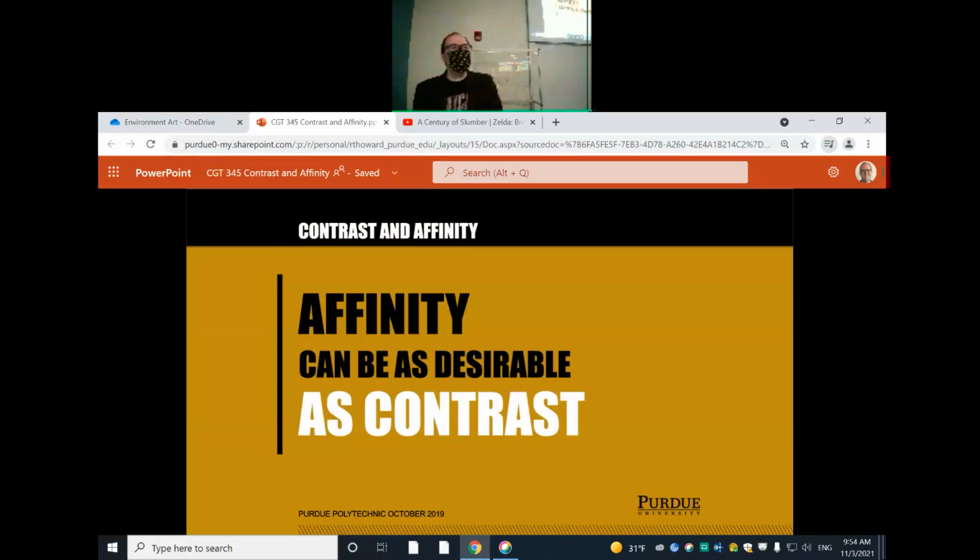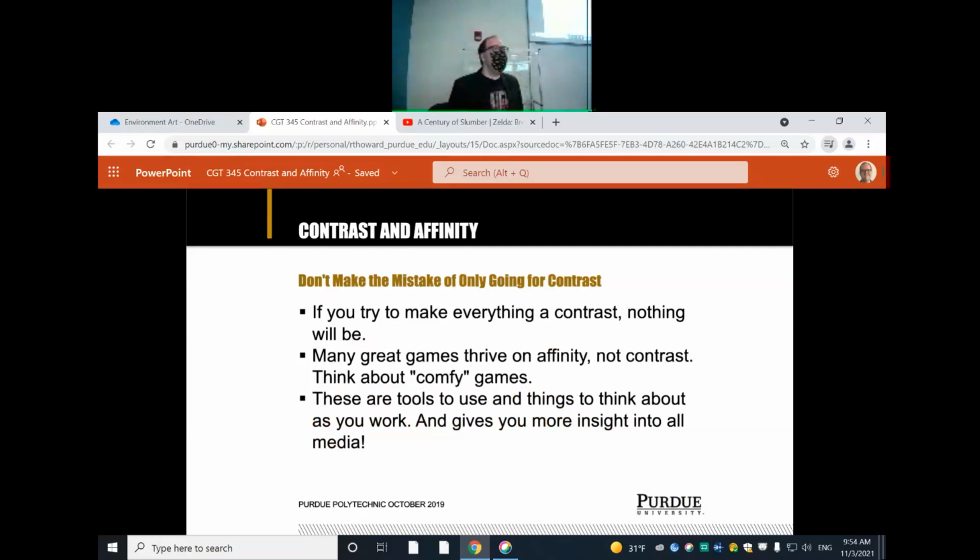Now, one thing to remember, it's easy to fall, at least for me, at least the way my brain works. One of the things that you may come out of this with is just thinking that contrast is the goal all the time. Like, I really want a lot of contrast because excitement's good. This is games, right? Affinity can be just as desirable. So don't think of this as just trying to find ways to increase the contrast all the time. Increasing affinity can be just as effective depending on your needs. In fact, if you don't have a lot of affinity, the contrast will be kind of rendered meaningless.